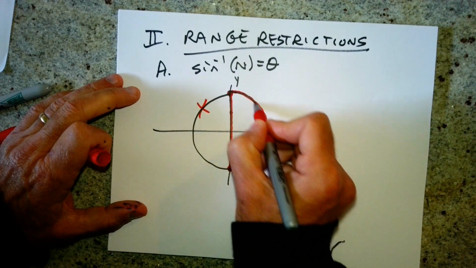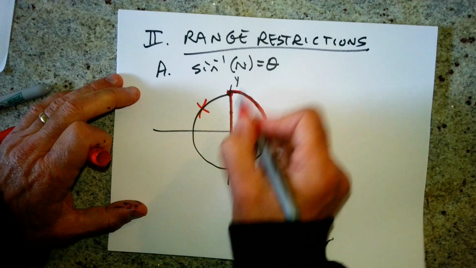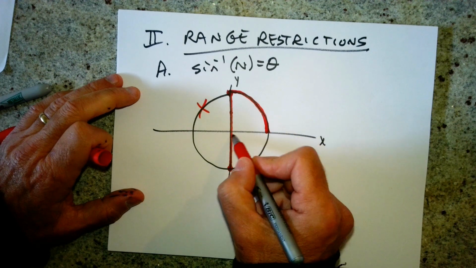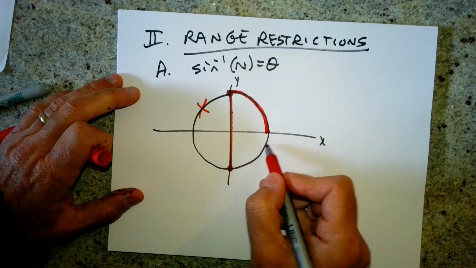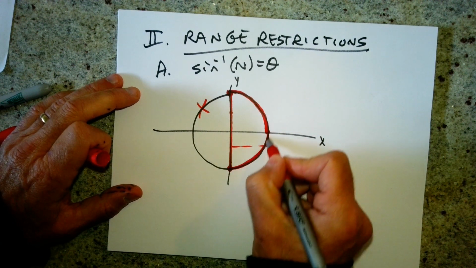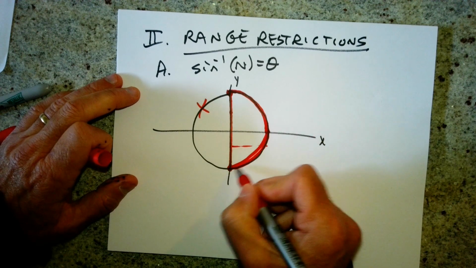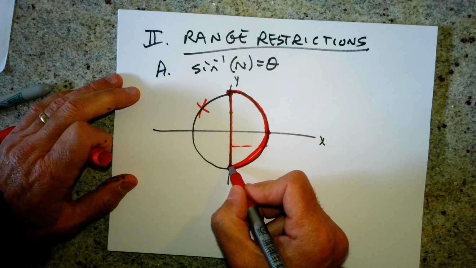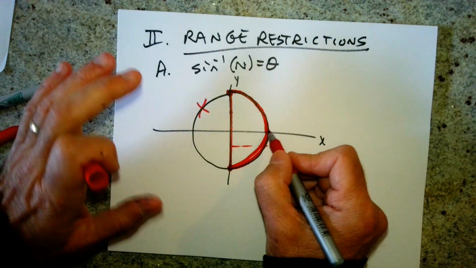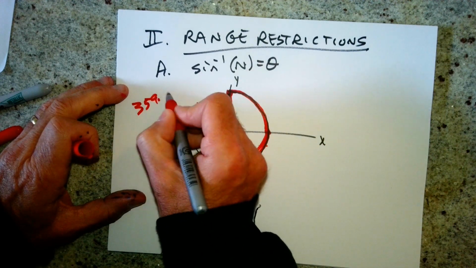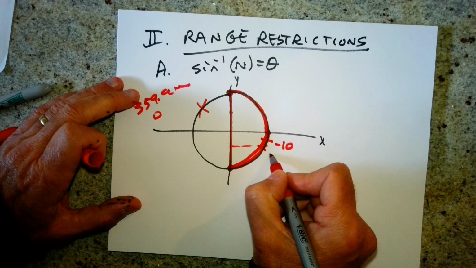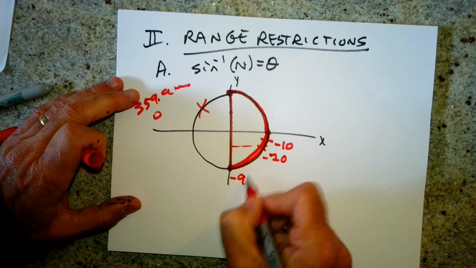So your calculator, for example, is programmed. If the number that goes in here is from 0 to 1, it will give answers from 0 to 90 degrees. Okay, but what about down here? We could go left or we could go right. We kind of naturally go right. Further, that creates a continuous function with that over there. But if we call this 270 to 360, we get this jump. 270, 350, 359, 359.99, and then suddenly we jump to 0. That's not a continuous function. So these are defined as negative. Negative 10, negative 20 degrees, and so forth down to negative 90 degrees.